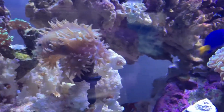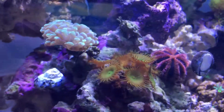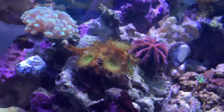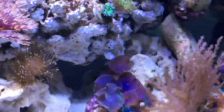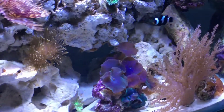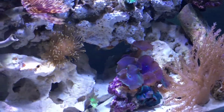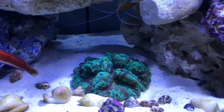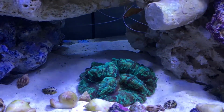See, some things do super well, they're having new heads, and some things are just doing badly, and it is what it is. All my parameters are fine. You can't take everything too personally in life. As long as your parameters are fine and you're doing the right thing, just don't stress too much over your tank. This thing too, 2 days ago it was ginormous and now it's slightly smaller.